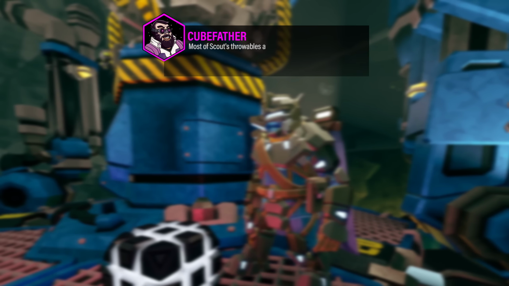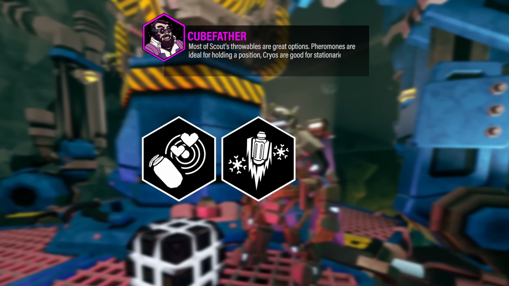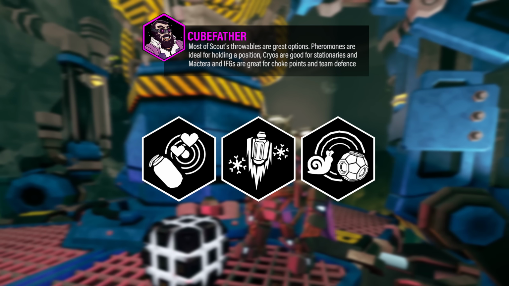Most of Scout's throwables are great options. Pheromones are ideal for holding a position, Cryos are good for stationaries and Magterra, and IFGs are great for choke points and team defense.